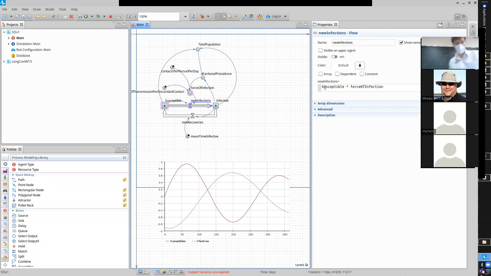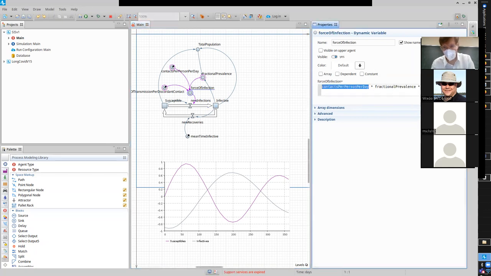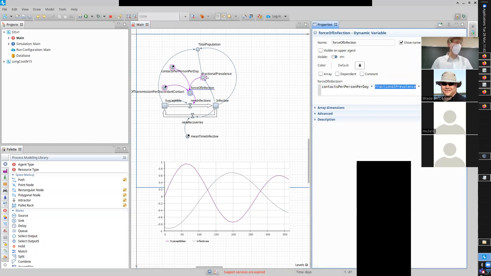And you recall how the force of infection is defined here. It is based on some number of contacts per day, times a fractional prevalence, which is taken for simplicity to be the fraction of the whole population that's infective. We take that for simplicity to be the fraction of the susceptible's contacts that are infected. So they have, say, 100 contacts per day with people in general. Of those, maybe 50% are with infectives. That leads to 50 contacts per day with infectives. And we multiply that by the probability of transmission for each of those discordant contacts, so contacts between a susceptible and an infective. We say that it transmits infection with this probability. So the overall probability per day that they'll get infected is approximated as this.